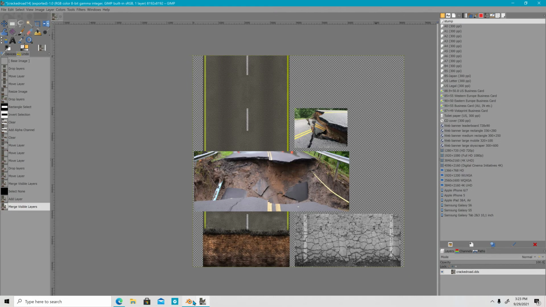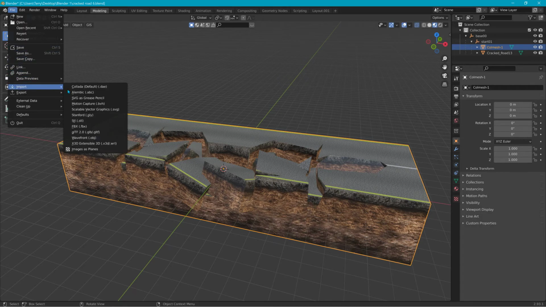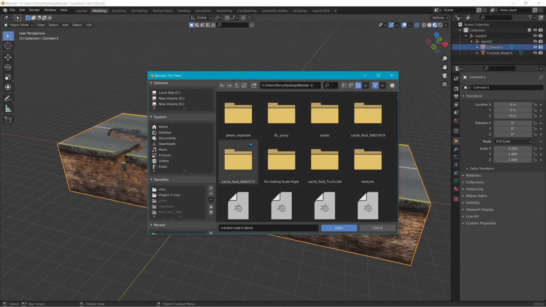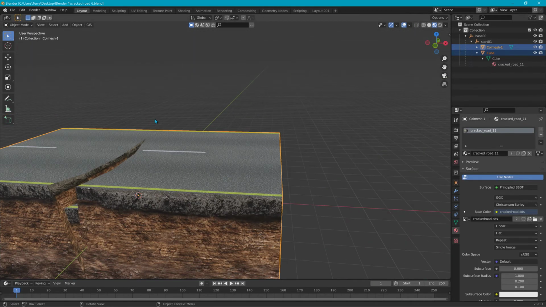Alright, so we go into Blender. I'm just going to see if I got the other block of ground in here. That's just got one crack in it. Yeah, that's just got one crack.